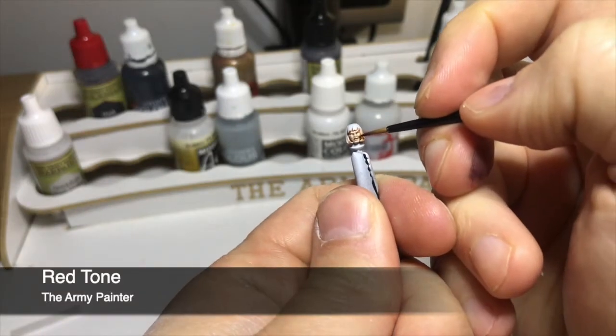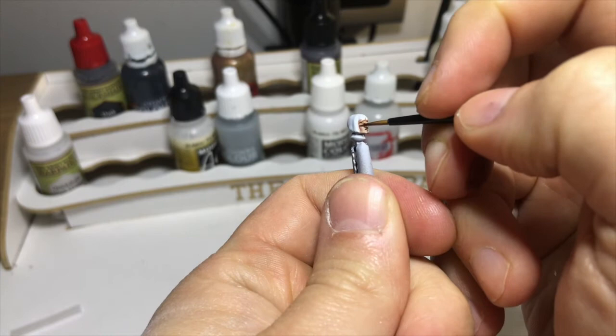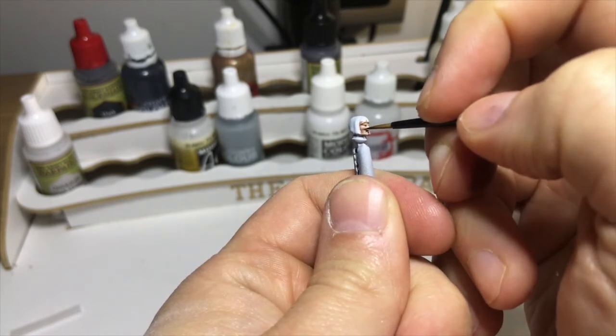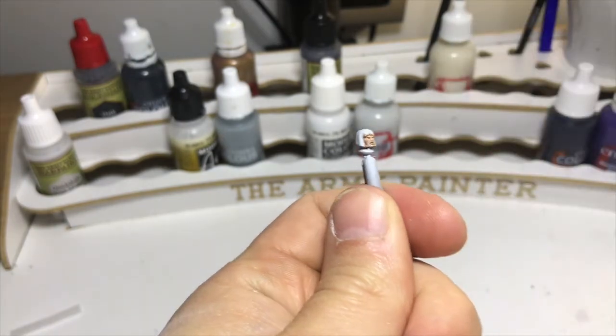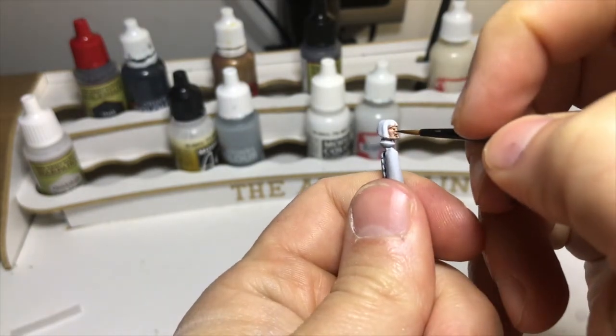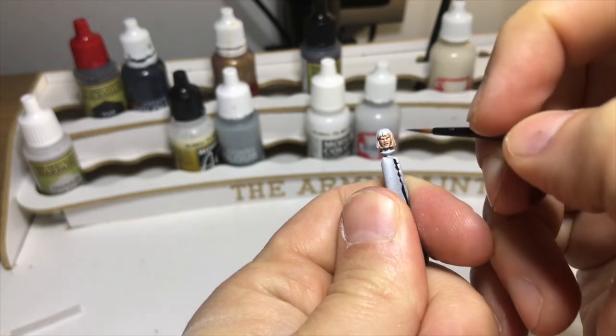Next, I've got some Army Painter Red Tone. I've just got a very small amount in my brush and I'm just going over the middle third of the face, just the cheeks to give them some rosiness and just the nose as well. It's still lighter than the rest of the face, but just giving it that little touch of red tone makes it look a little bit more natural.